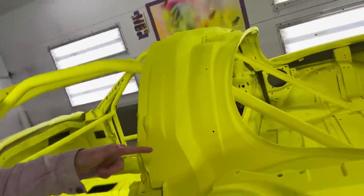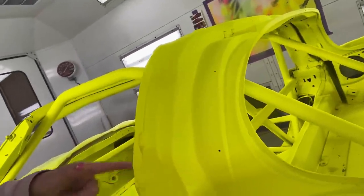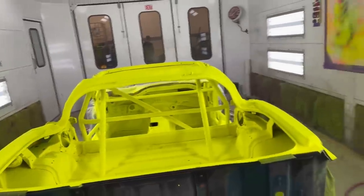I'll show you that one that I had fixed. I fixed it pretty decently. I think I waited a little bit too long to do the old tape trick. If you do it right away, I think it'd be a little more effective. But again, you're not gonna see this part of it, but I did wanna practice fixing a run. But I can't believe I didn't get a lot of other runs. And it looked so done. Look how neon, bro. Love it so much.